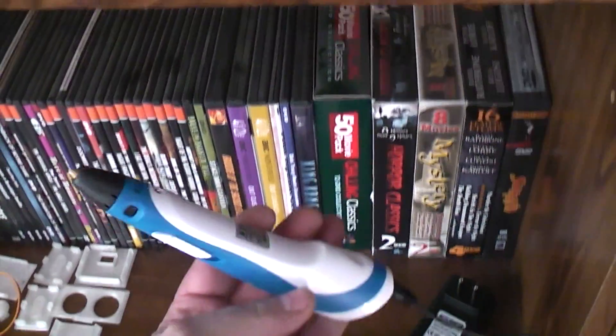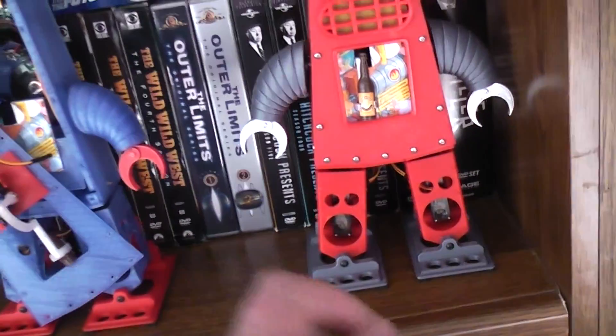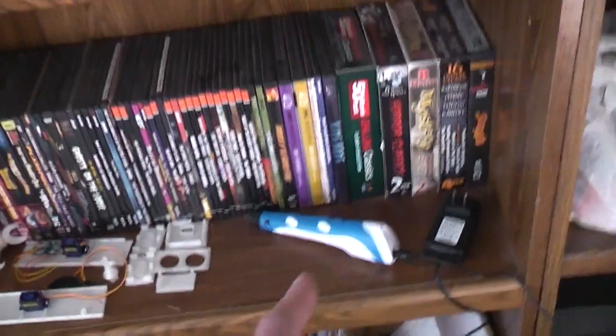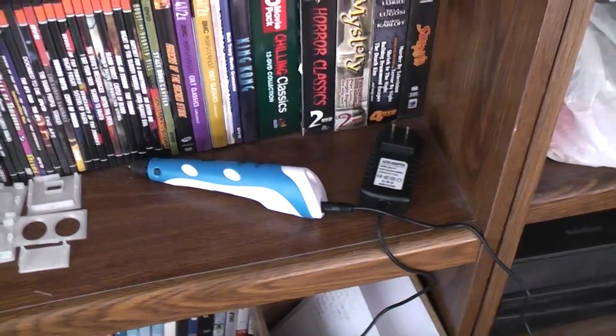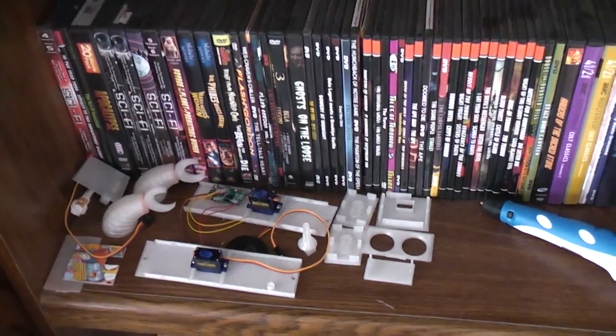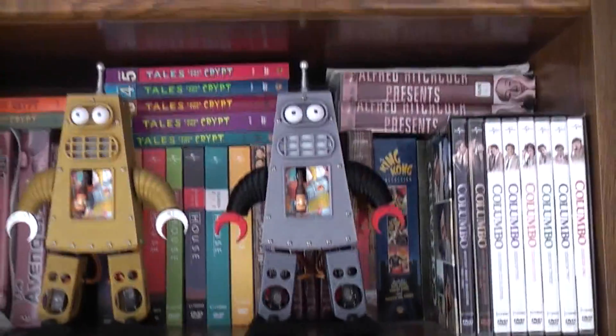Not wanting to throw away four and a half hours, I loaded the same plastic into this little pen to see if I could build it up — and sure enough, just like if the 3D printer had printed it that way, you can sit there and build back up missing places. If you crack or break something you can build it back up. I consider this an essential part of the kit to have around — just put in the same plastic that you're printing your parts with and you're all set to go.